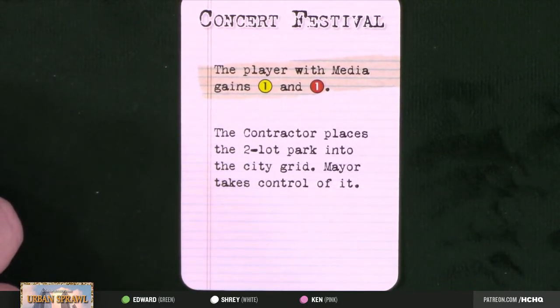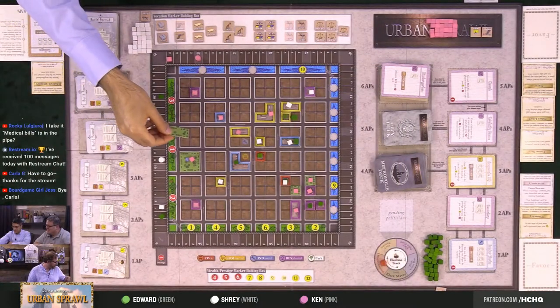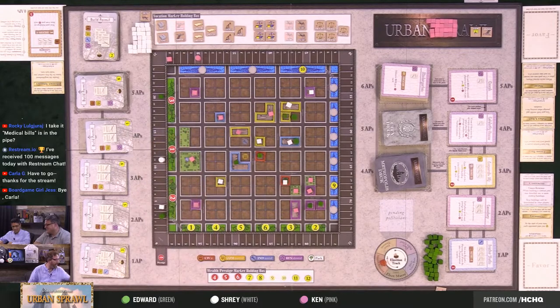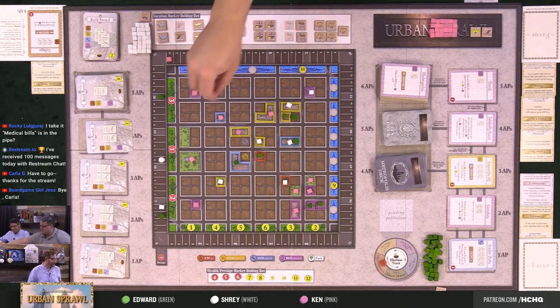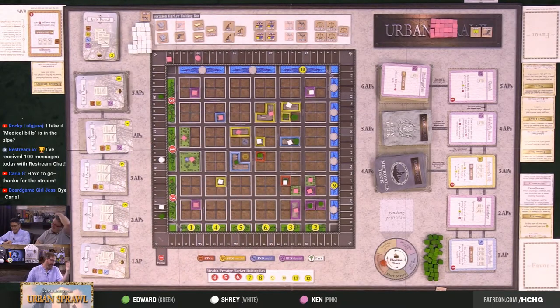Contractor places the 2-lot park onto the city grid and the mayor takes control of it. How about this area over here? I like where your head's at, and in fact, we will do that. It's a reforestation over there. It's encroaching from the wilderness. Makes sense, by the way.